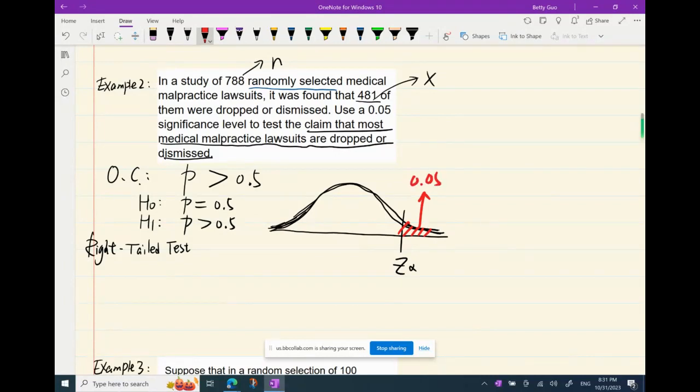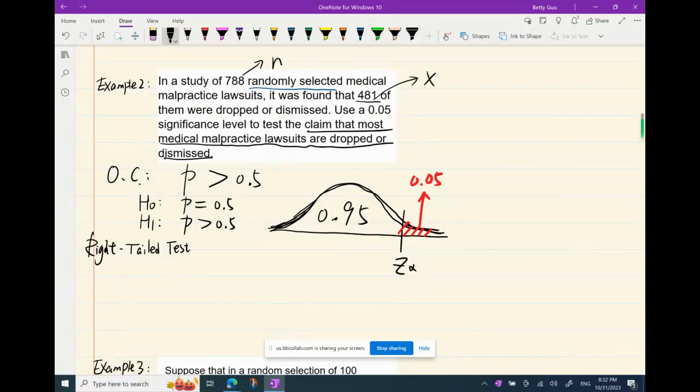is 0.05, right? Then what's the area of the region to the left of the critical value? You know it is 1 minus 0.05, which is 0.95, right? And 5% fall on the right tail. That's the significance, the rare event where the rare event occurs. Then the other region would be 95%.